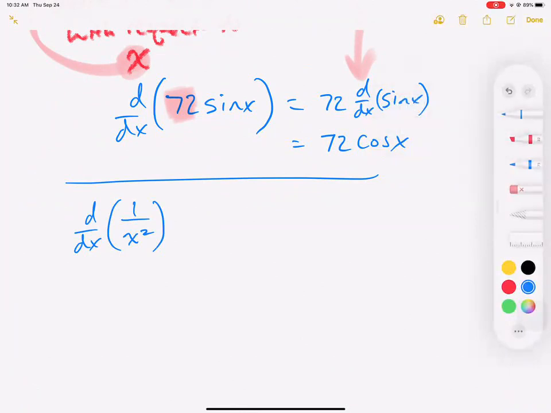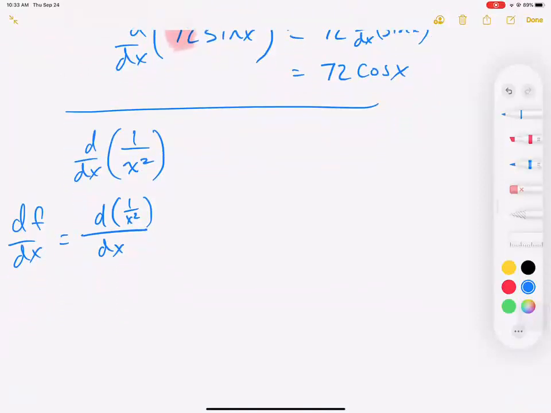When you see the d, that means the derivative. That's an easy way to think about it. It actually refers to the difference, but this d means the derivative. So I'm taking the derivative of 1 over x squared with respect to x. That's our idea of writing it. Me writing it in front means the same thing as me writing it in this funny way here. This can also be rewritten in some places as, for instance, d of f over d of x. In Algebra 1, we might treat this as d of y over d of x, because isn't f the same thing as y? So the idea here is the derivative of y with respect to x. You guys did learn this somewhat last year, probably from your teachers.